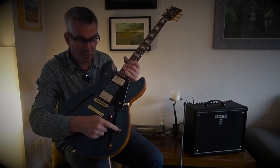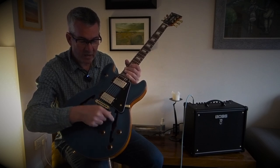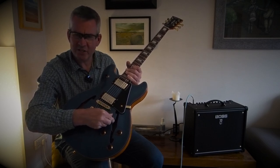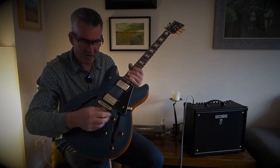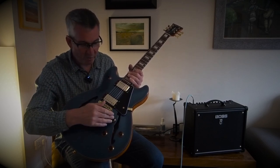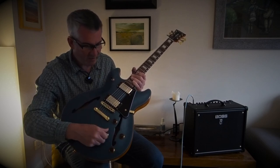Interestingly enough, the push-pull volume switches are smooth and a sort of curved cone shape, so they're really quite difficult to grip. And just as an experiment here, I'm trying to grip that and pull it up without putting a fingernail under it. I did it there, but that was hard work. Thankfully, if you're a guitarist, you generally have decent right-hand nails, so there's no problem pulling up, but that is a factor.